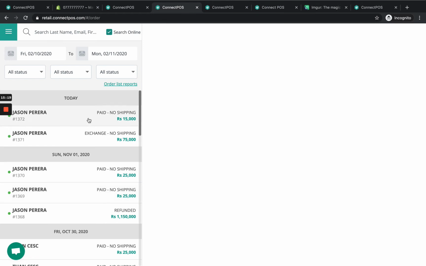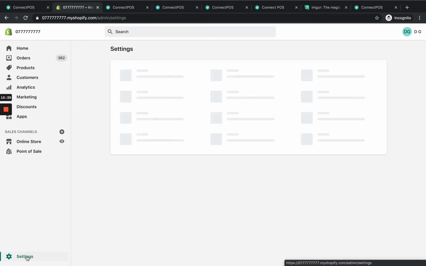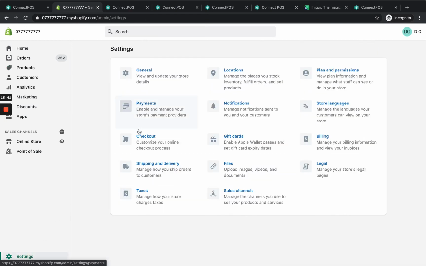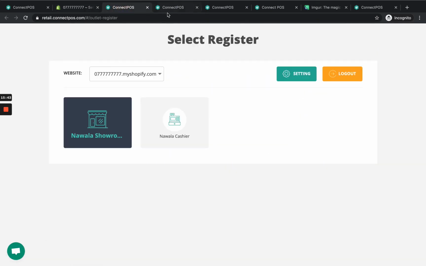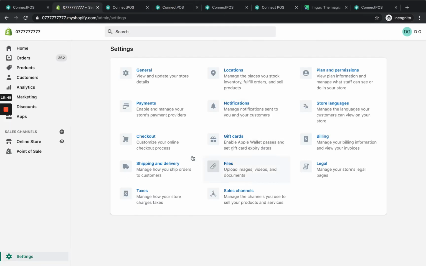But there is one important setting in order for you to see all the orders within ConnectPOS. Shopify has a mechanism to archive the order automatically after you create an order. So in order for you to see orders in the ConnectPOS order list, you need to disable that setting, which I'm going to show you.